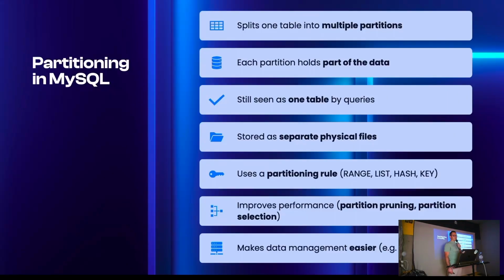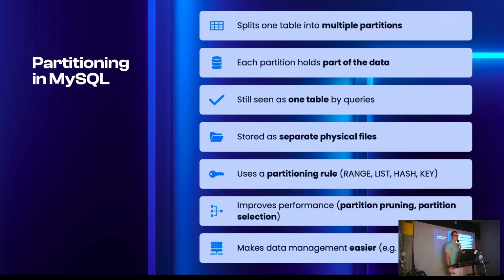Each partition will hold part of the data from the whole table. It is still seen as one table for the queries, so you don't need to change how the application communicates with the database. Everything remains the same, so all the queries remain the same. Each partition in MySQL is stored as a separate physical file, and it is like having multiple tables in the background, but they are represented as one big table for the application.